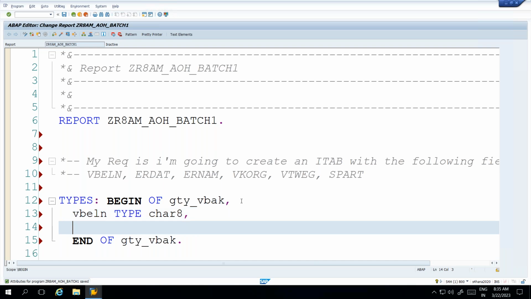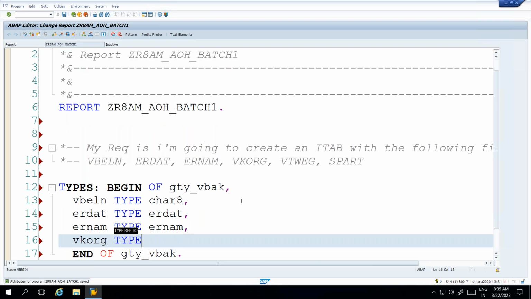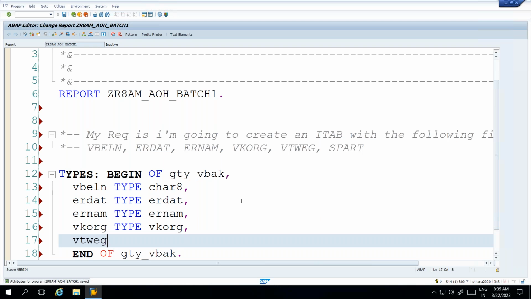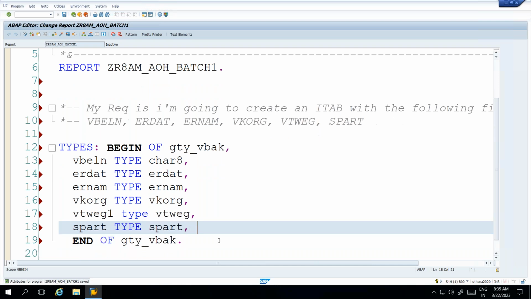Then ERDAT, type ERDAT, and then ERNAM, type ERNAM, and VKORG, type VKORG, and next VTWEG1. I'm just changing the name also to show you that the data will not be moved. VTWEG, and then SPART, type SPART. Okay, this is what my table is.